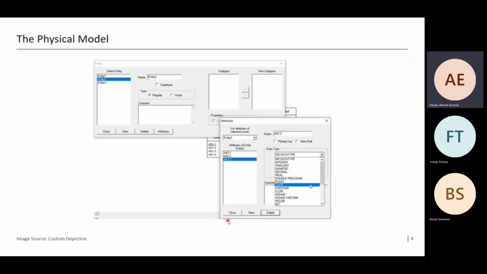Once the logical model is approved, we can move to the next phase, which is the creation of the physical model. We call this model physical because it is DBMS dependent. This means that we will add to the design some specifications that differ from one DBMS to another.